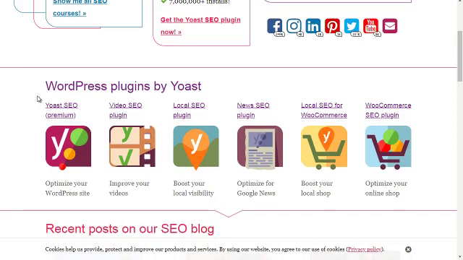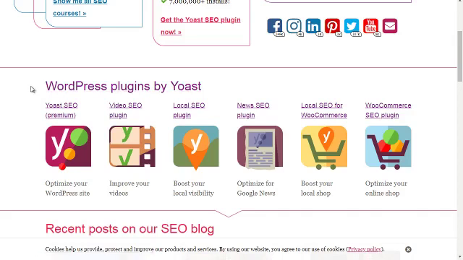So now that you understand the basics, the title, the description and all of that, a lot of times what Yoast will do is if you just create a title and you put that in the title of the WordPress post or page, you click update, it'll automatically fill in the permalink or the URL structure. And it'll fill out other data as well as you begin to create your post and your page.